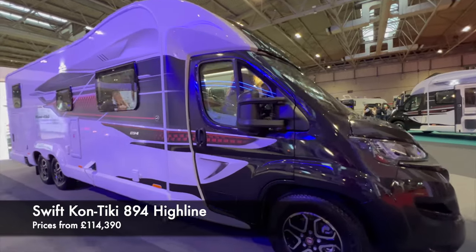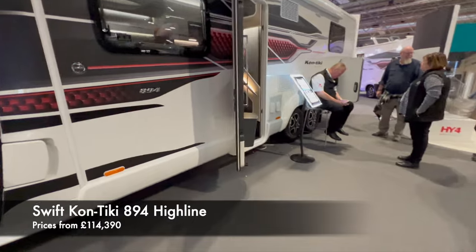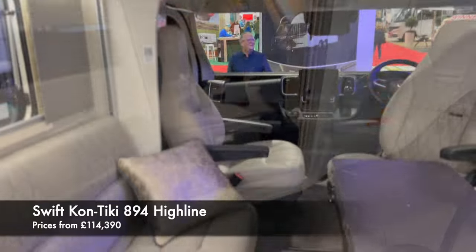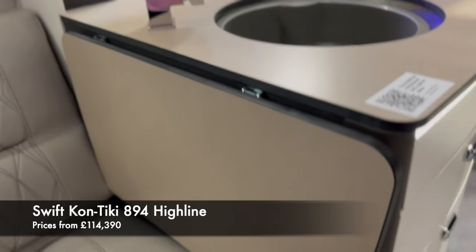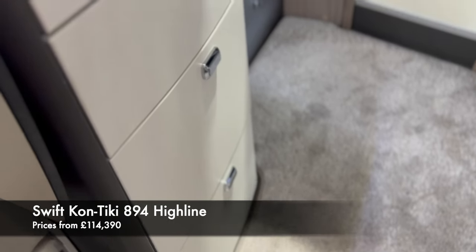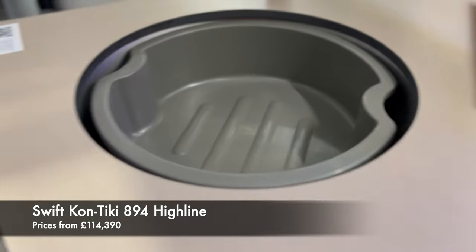Ours is 4th berth. But inside, they have made some really nice adjustments that I would really like, such as the drawers. However, the step's gone. And I do love my electric step. I do really like these sofas and I really like this flap as well, and the drawers are like an absolute delight. That's what we need in ours, is drawers. Oh, and a custom made bowl. That's interesting, we've had to buy ours. Hey, it's pretty big inside.